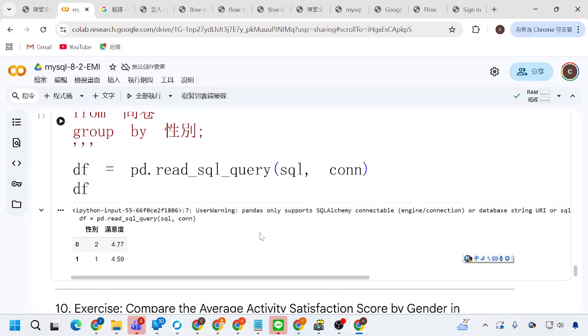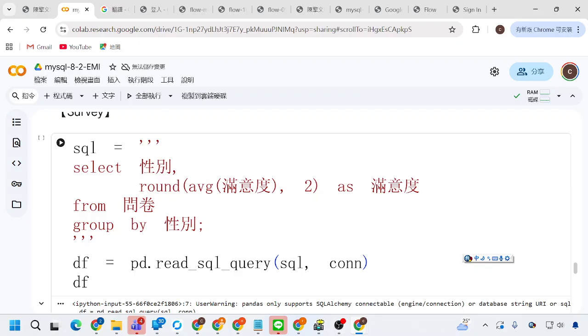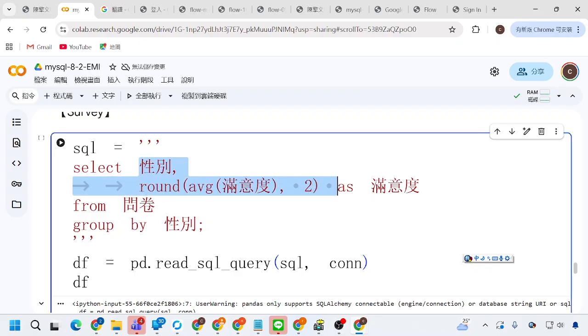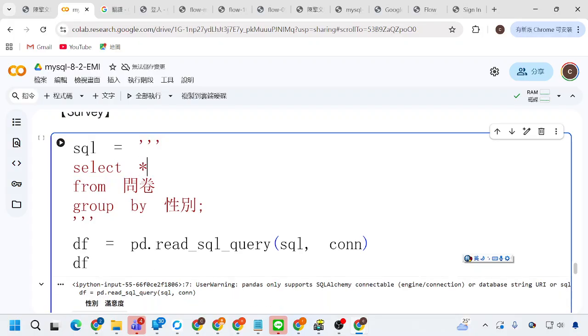And then I want to calculate and compare the satisfaction rating by gender in the survey. First of all, let me select star from 问卷, and then I group by 性别, and then I show the average of the satisfaction here.